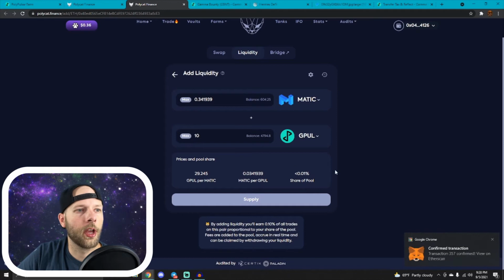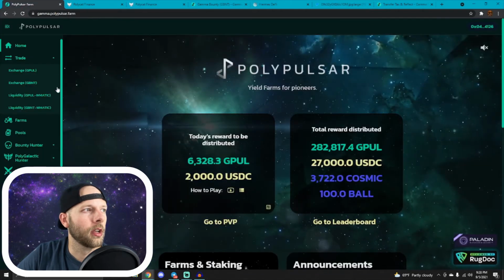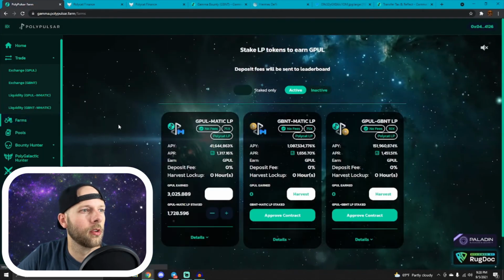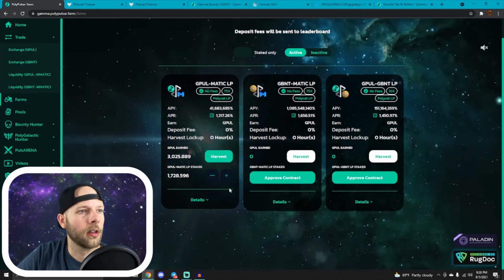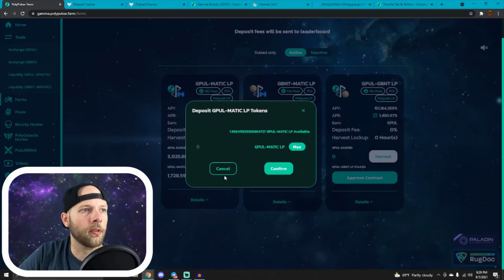So now we should have our liquidity, and we're going to want to go over to the Polypulsar page again and click on the farms. Now again, I've already approved this contract here, but we're going to stake our Gpul / matic LP that we just put together. So we're going to click on the plus here, and as you can see, I have 1.5584 Gpul / matic LP right here.